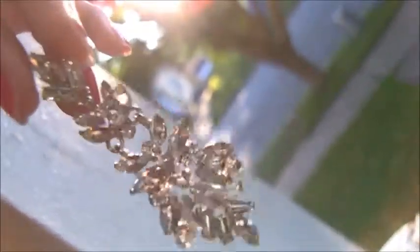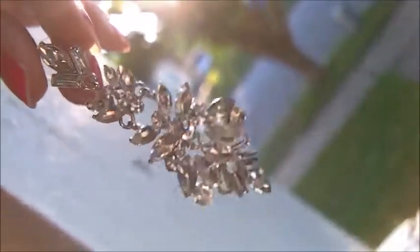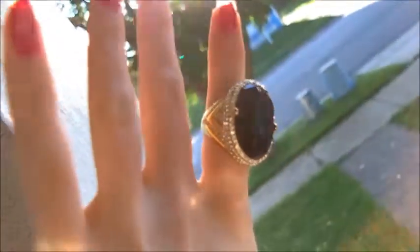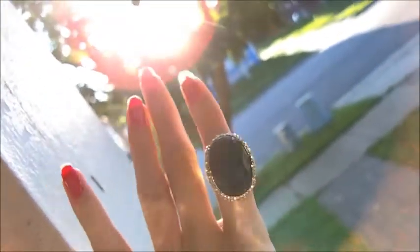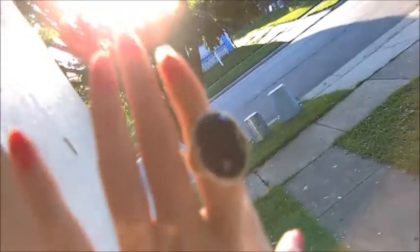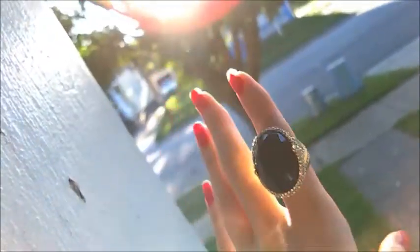I am just totally in awe. Let's check out the ring — here is the Black Caviar and Diamonds cocktail ring. This is a size 6 and I'm a size 5, so it's a little oversized on me. However, if you wear a size 5 and really love this, you could get away with it — it's just a little loose. I wouldn't throw a football with it on, but if you're just going out for dinner, it's hanging on and staying put and doesn't look too oversized.